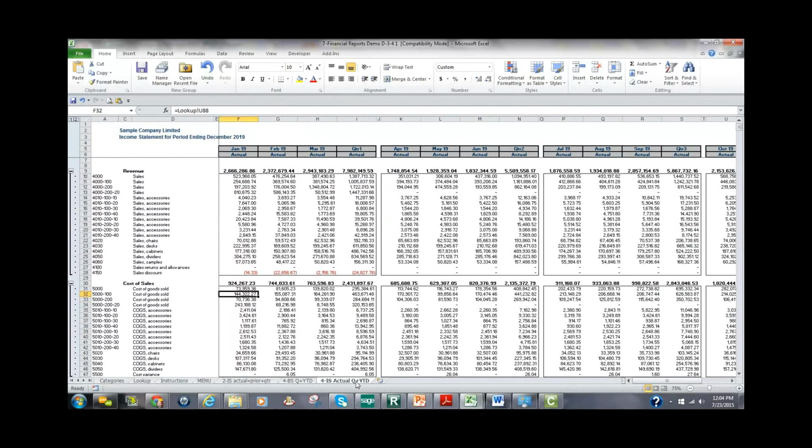Okay, but these are pretty comprehensive reports, and you can hide columns, and you can delete columns, and you can change them. You can copy the whole thing and make your own thing out of it. And so in modifying these reports in this standard report that does not use the report designer, basically you're using Excel tools to modify this report. Okay? Okay, so I'm going to close this out now.